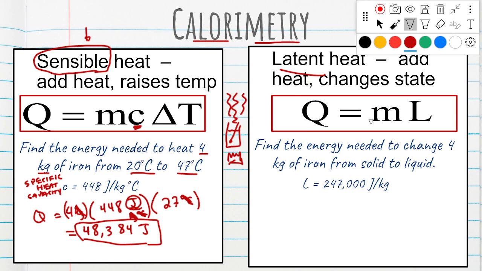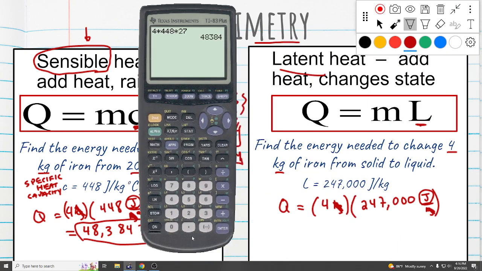Well, all you have to do is Q equals m L. So my heat would be the mass. Again, it's 4 kilograms. And then I'd multiply by this other constant. And once again, this is material dependent. Gold and copper and brass and glass are all going to have different numbers right there. So you got to go look it up on the table. And I would certainly give you those. Kilograms are going to cancel, nothing but joules left, and you're going to get about 1 million here.